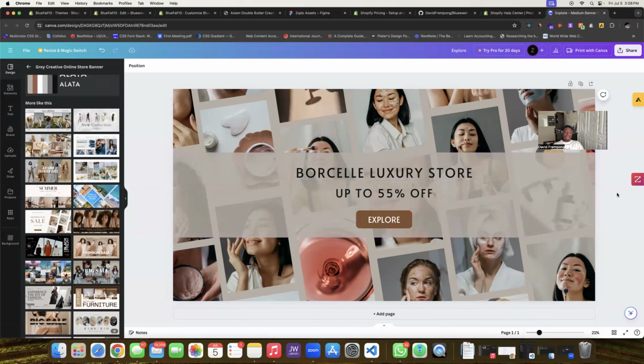There's so many things that you can do with Canva, but I just wanted to quickly share this with business owners, because I know it can be very difficult trying to come up with ideas, especially when you have so many other things that you're worried about. Canva is a great tool, especially if you invest in Canva Pro as well, to get some of those other premium templates that we saw here to get up and running on your store. You can even spend one day a month, come up with 50 templates that you can use both for your website, for your social media accounts, or whatever the case may be.